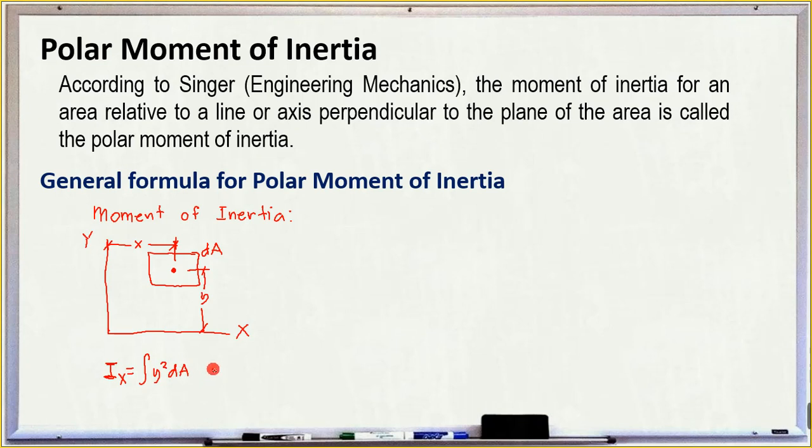What else? We also have the moment of inertia along the y-axis. That is the integral of its distance from that axis. The distance is x, and it should be squared, so x squared dA. So these two are the moments of inertia of this object with respect to the x-axis and the y-axis. We are already through with this one. I already gave some examples. Katong sa previous nga slide, usa to siya sa mga example ang parabola.